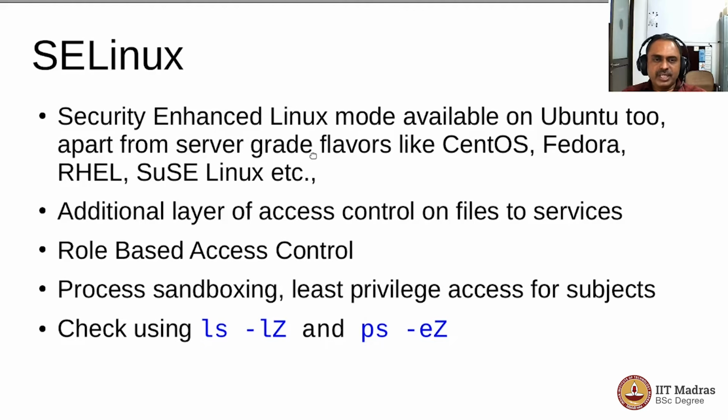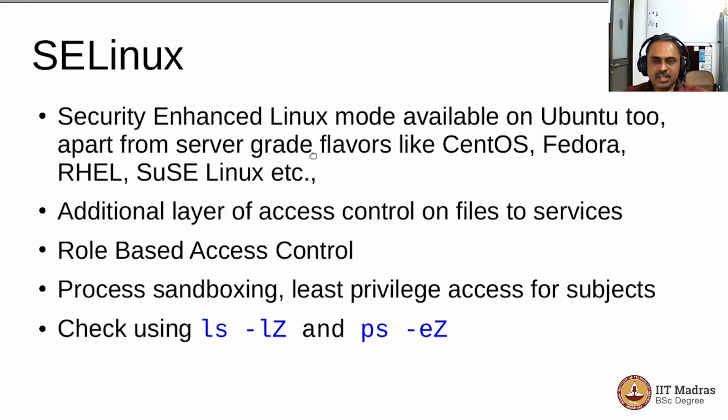And what it does is, just like a sentry at the entrance of a gate, it would provide an additional layer of access control on files to services. So if there is any web server that is supposed to access files and provide them over internet, SELinux would provide one more layer of security by limiting what parts of the file system can be read by the web server and what files are visible to it or not.